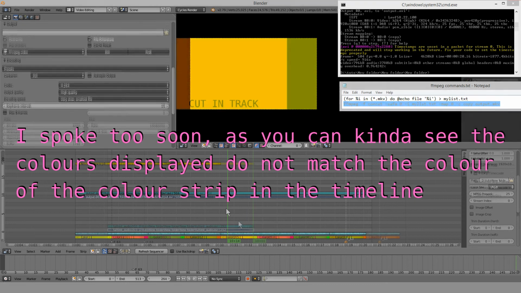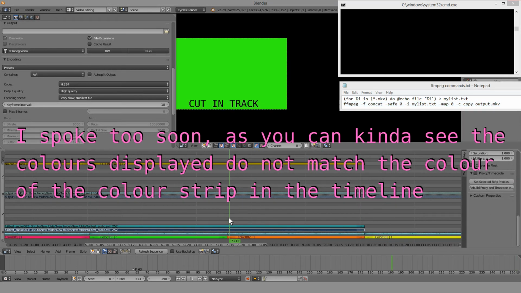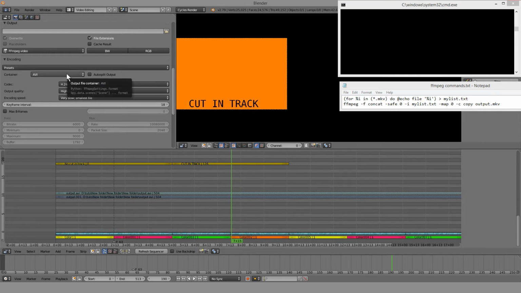It's off by a few frames for some stupid reason, but that's not concatenate's fault, it's not ffmpeg's fault, that's Blender's fault. So the audio was okay with Blender after some mishaps, but the video is off because of Blender. That's kind of concerning, so maybe be a bit concerned if you're using AVI as your container with Blender stuff. But yeah, let's move on from here. So let's look at the audio.